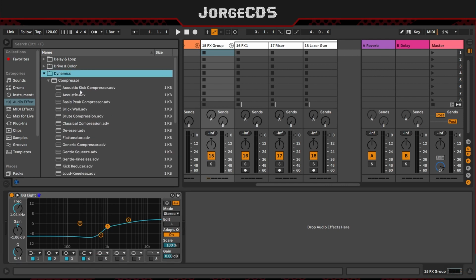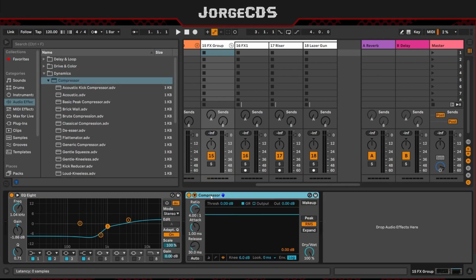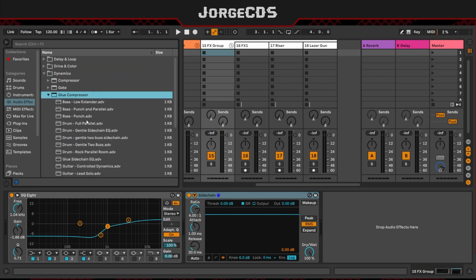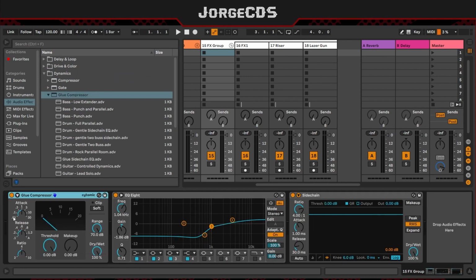And you also want them in sidechain accordingly. So we have sidechain at EQ8. You could add a compressor, glue compressor, but these ones should only be used for catching.